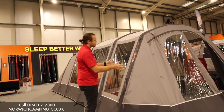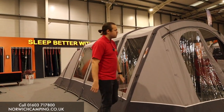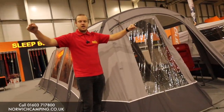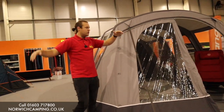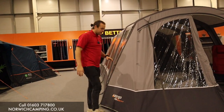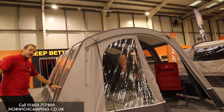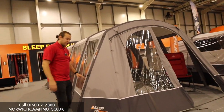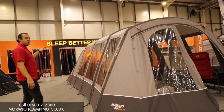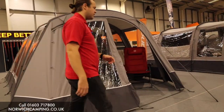Obviously it's poly cotton, and we've got guy ropes all the way around the edges. We've got full webbing straps on the front and the back so you can really pull them tight and get the roof nice and taut, especially when you peg the back ones and front ones in. It's airbeam — inflatable — and on this one we've got five tubes to inflate, so it's nice and quick. You should have this pitched in around 20 minutes.